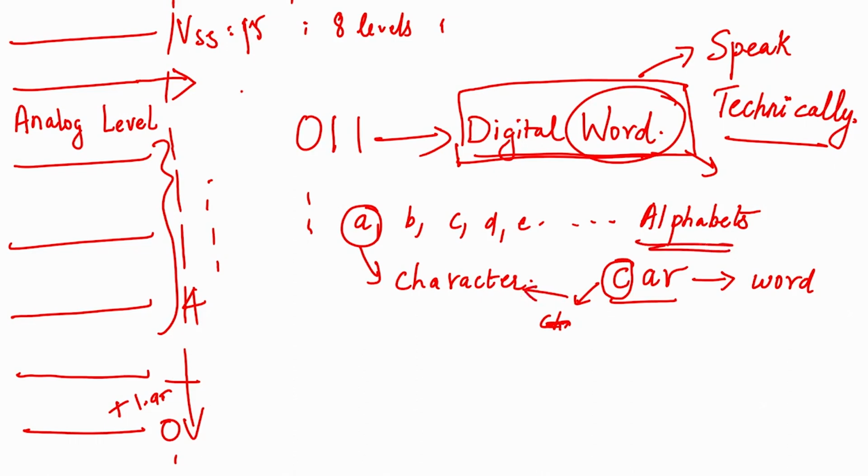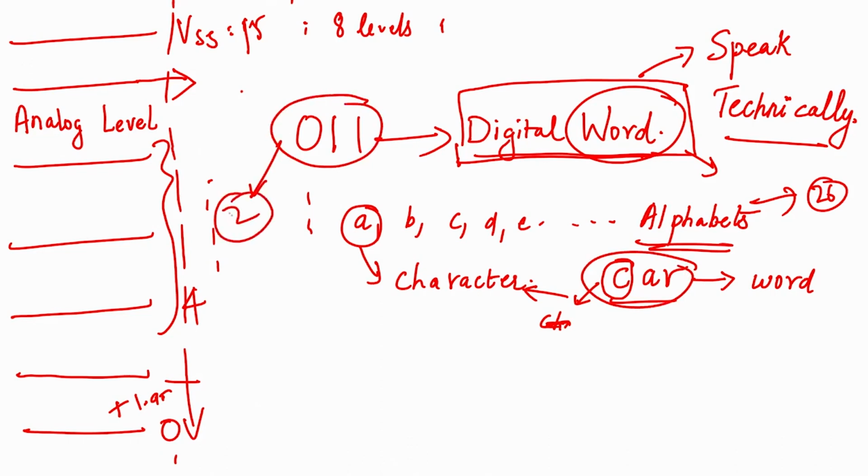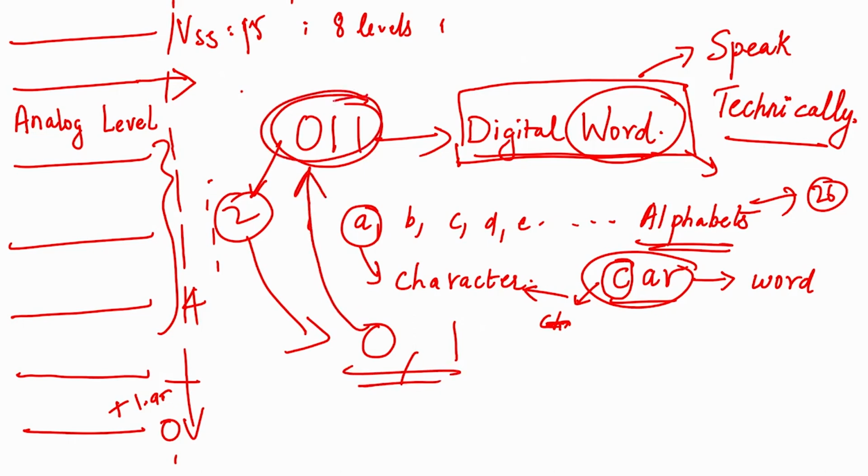And each individual element is a character. So, here what is the base? The alphabet has 26 characters, right? So, that is your base. In the same way, here what is your base? Your base is 2. What are your characters then? Your characters are only 2, either 0 or 1, correct? We are making a word out of those characters, just like you wrote car. We are using the characters available to us in the binary domain, which are 0 and 1, and making a word out of them. That is why we call it a digital word.